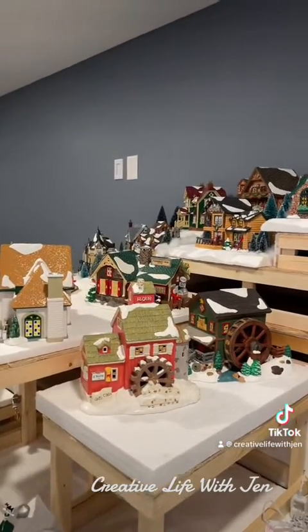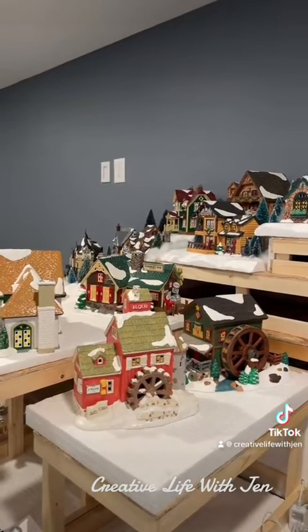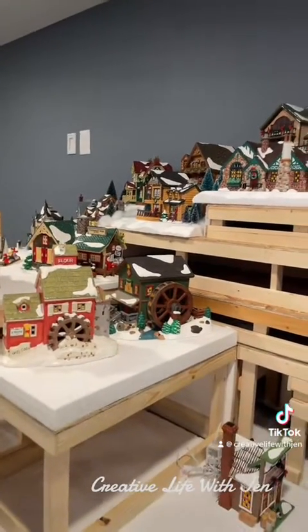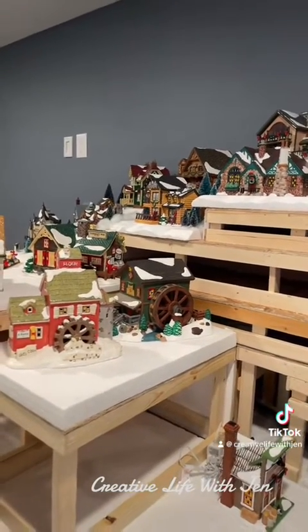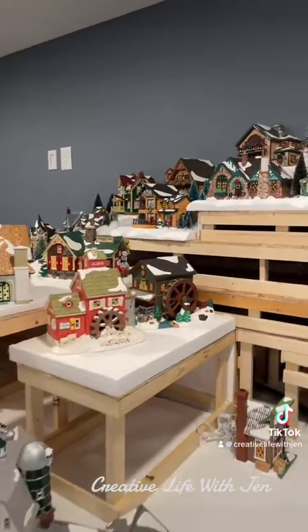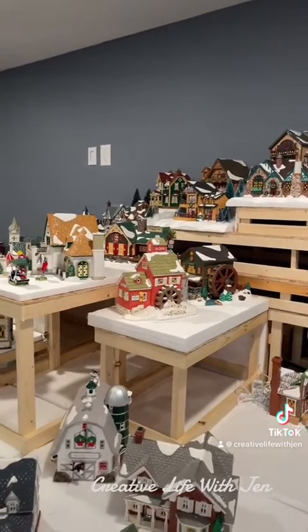I do want the Fisherman's Nook to be a little bit higher, so I'll have to add 1 or 2 pieces of styrofoam underneath that. And then I may add a piece underneath Rock Creek Mill, or I might switch these 2 around. Once I get that figured out, I need to get the lights out and get those 4 buildings lit up.